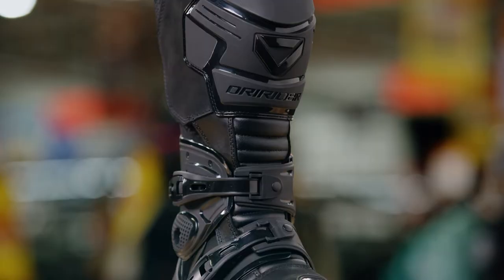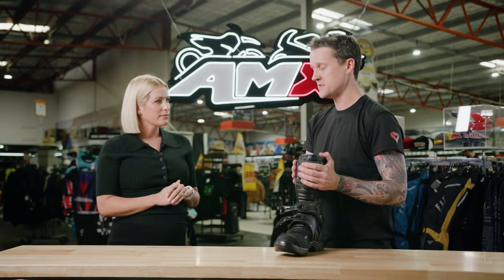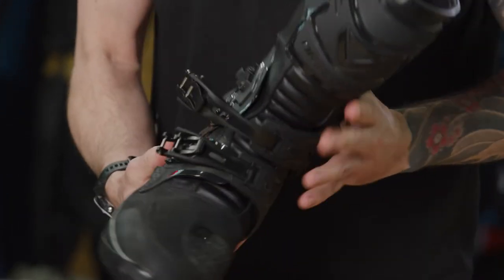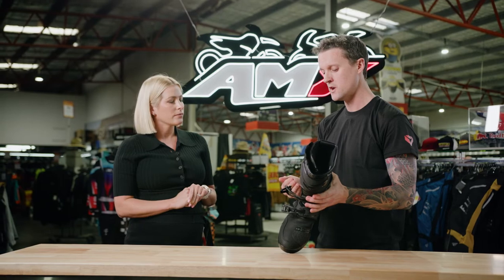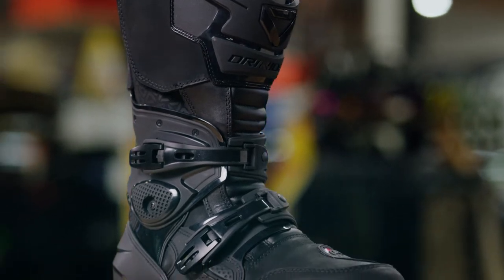And in terms of protection, what does this boot offer? Yeah, so most importantly to take away from this is that it's a CE-rated boot. That means that it's been independently tested to basically survive anything you can throw at it. So most visibly, you'll see that there's TPU protection on the shin. It's also on the ankle, on the heel. You'll also notice here that it's got a pivoting ankle protection. So not only does it protect the ankle through that pivoting motion, it also provides greater flexibility and reduces the risk of hyperextension.